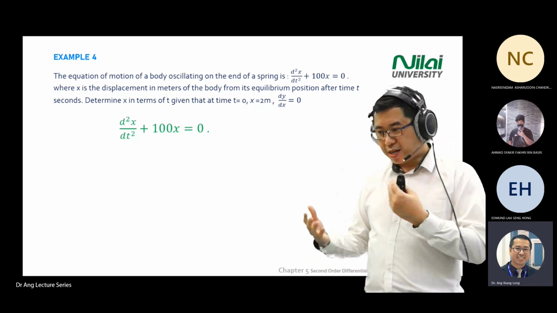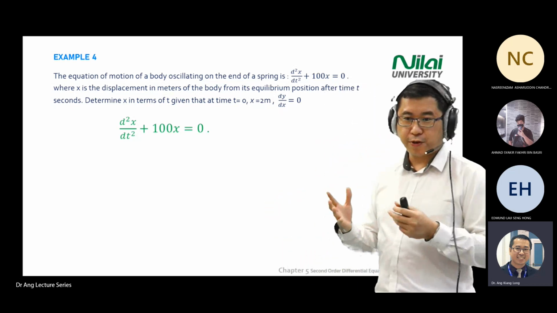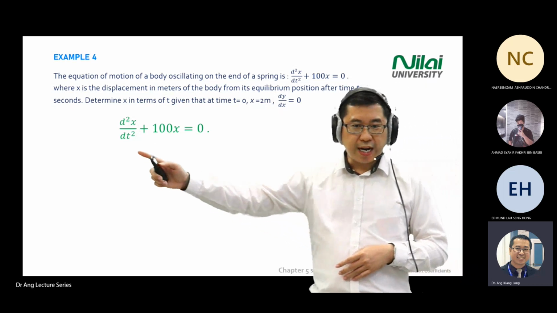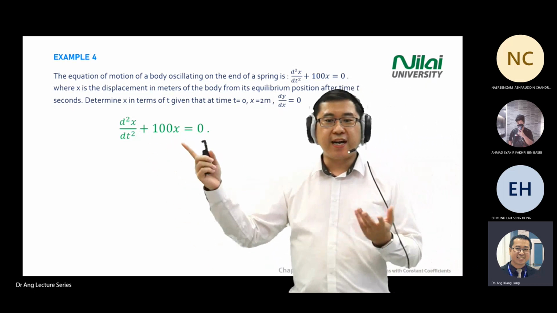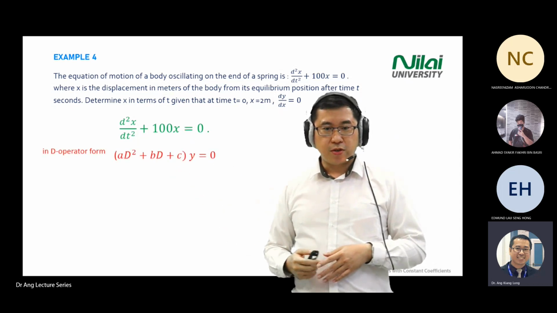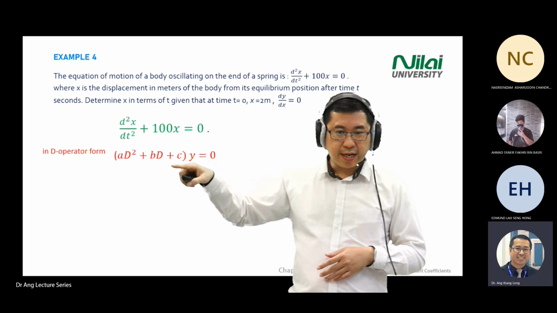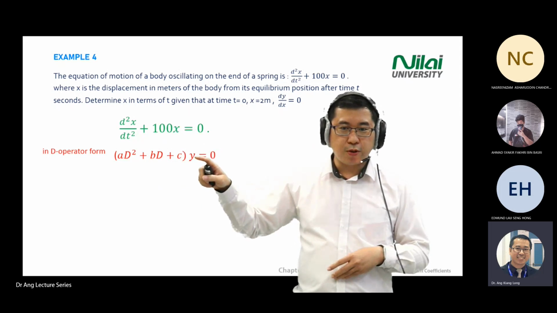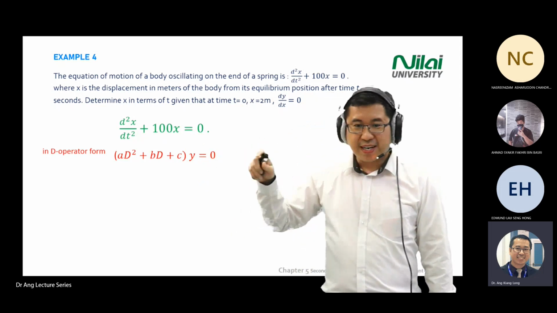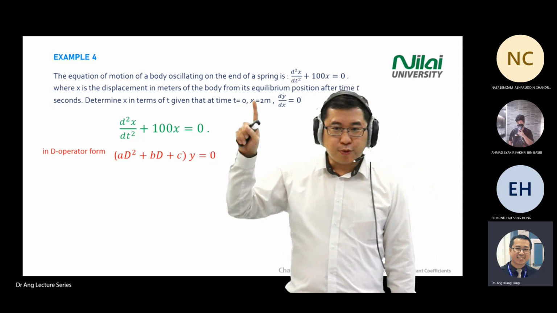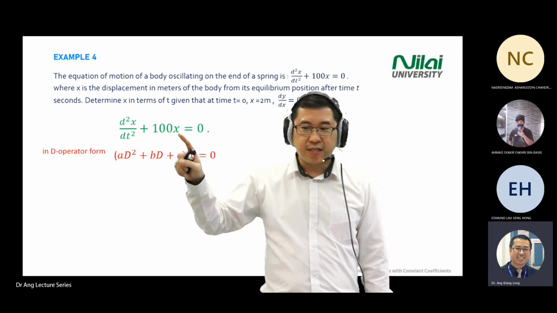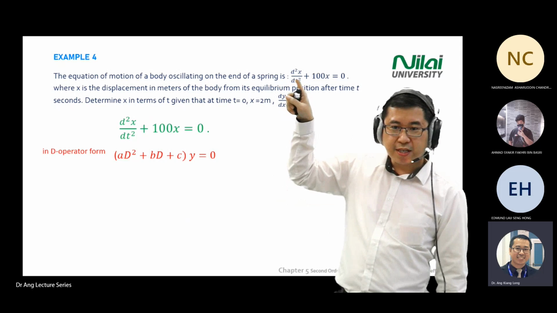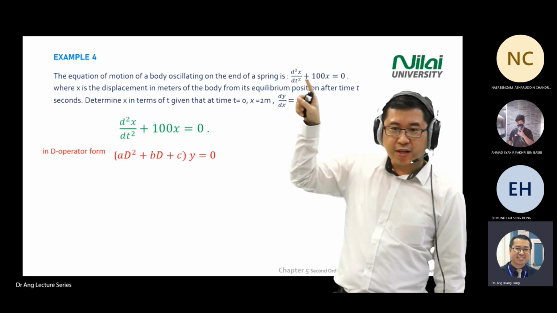Okay, back to the strategy to solve a second order differential equation. Copy the question. First step, think of exam, put it in D form, right? Check how to differentiate. So here you don't have D, straight away you have X. So this is a general form, you compare side by side. This one you don't have D, and you need to modify a little bit. Don't straight away copy one. You have to check the question and then compare side by side. Inside this one is your X. Previous question is d square y, right? In this question, it changed to X already.